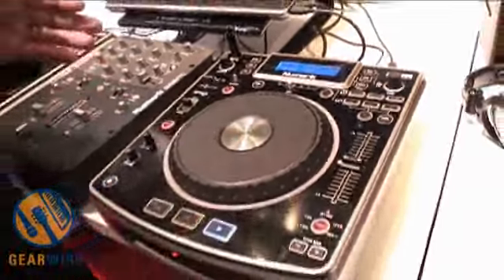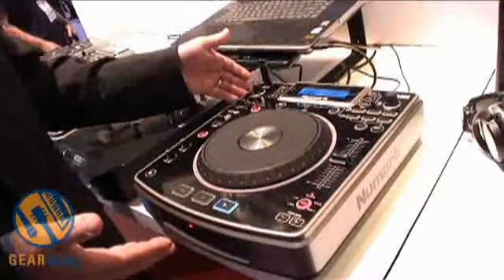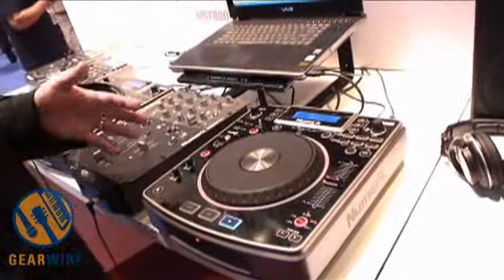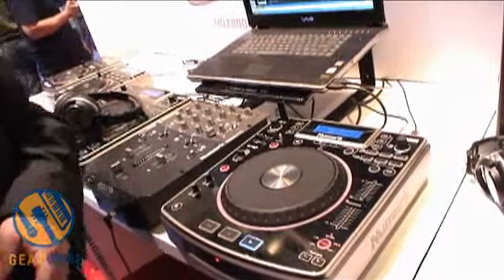Now, if that's not enough, this is also a software controller. We've been doing software controllers for many years now, and the functionality of software control shows up in this media player as well. So you play back from thumb drive, you play back from your CD, or you can play back from software. On our website, you'll find downloads for things like TSI files for Traktor that allow you to seamlessly integrate this with Traktor Pro — manage all your songs, scratch your songs, and do everything directly from the deck surface. You just drop your mixer in the middle, hook in a sound card, and away you go.